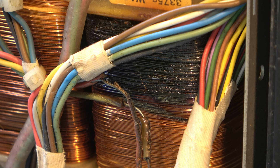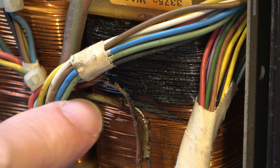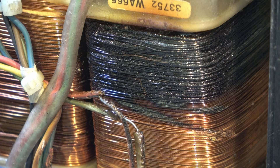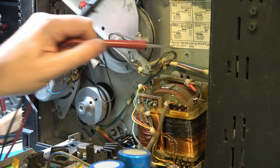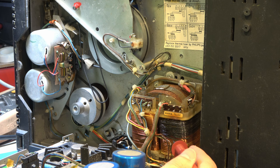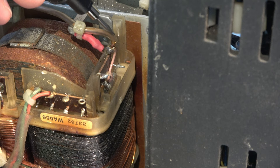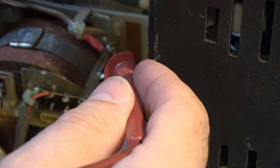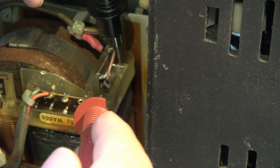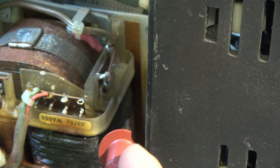The wiring's burnt up as well. All the belts - you can see snapped or disintegrated belts here. They'll need replacing. But our biggest problem right now is this transformer - I'm sure that's going nowhere. There's a message here about a thermal fuse. I'm not quite sure where that thermal fuse is, but that transformer clearly is no more. So my only hope for repairing this machine is to replace that transformer. Amazingly, the thermal fuse has not failed despite what's happened to the transformer.